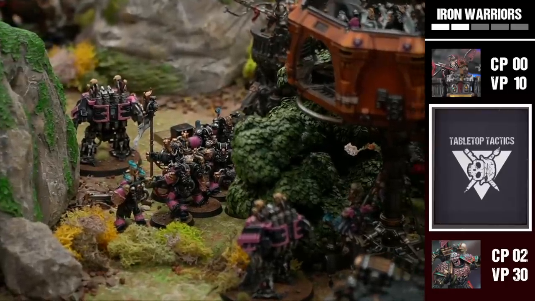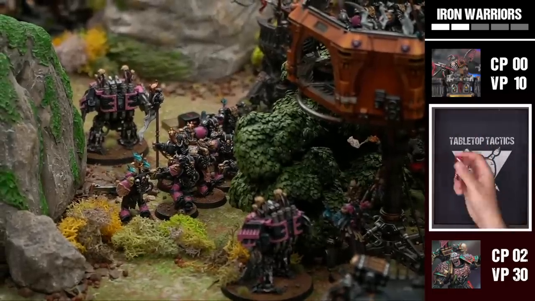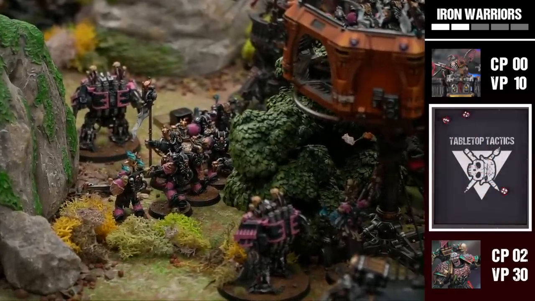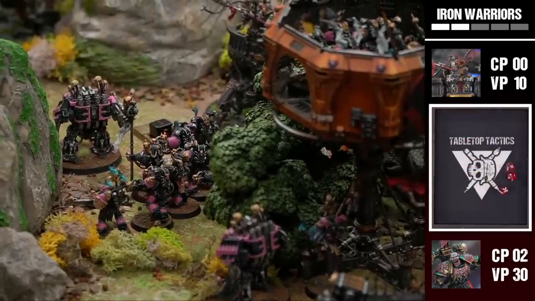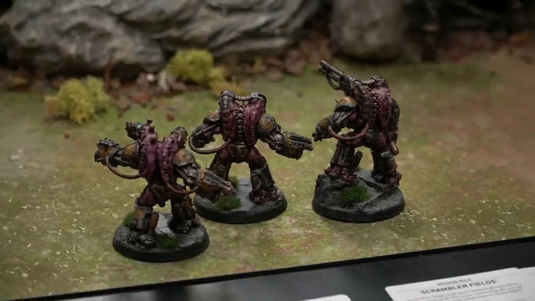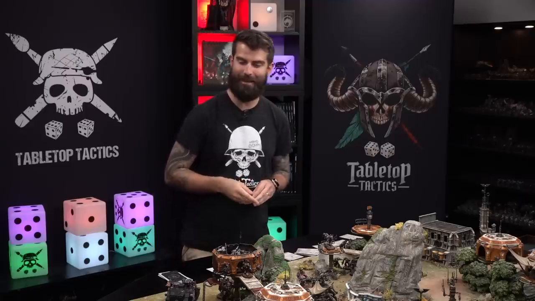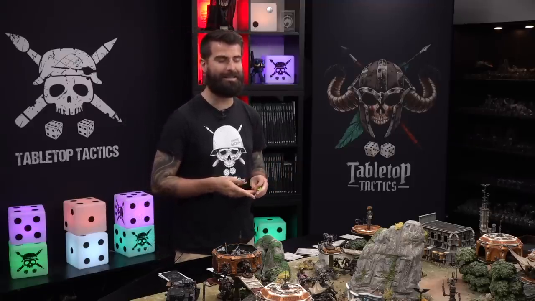So you get your shruggy lugs. I'll do these three at a time. Yes. One's dead, because he only had one wound anyway. The other one's dead, and the last one is alive on one wound. So you kill two, one's on one wound. Obliterators. Yes. Because of Behind Enemy Lines, they're a bit out of position and they've got just a lot to deal with.